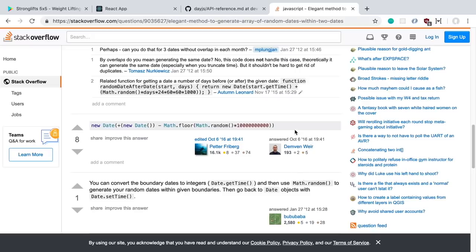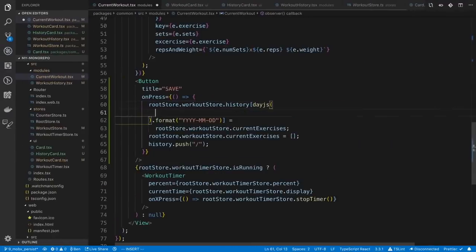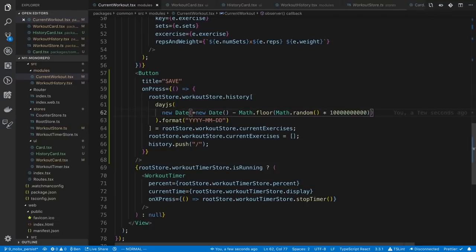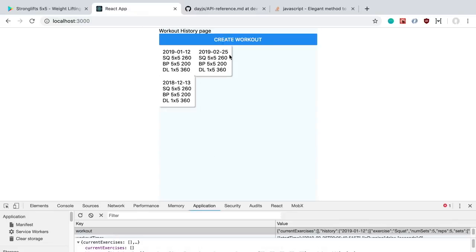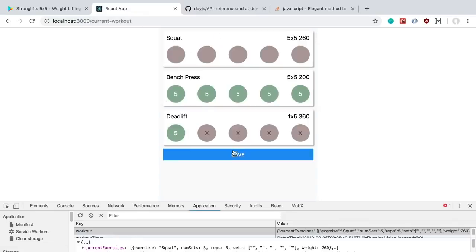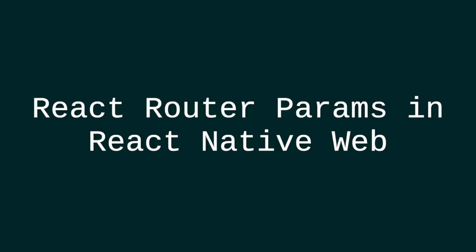So I just looked up how we actually create random dates, and I found this nice Stack Overflow, and I'm basically just going to copy and paste this and see if this works for the purposes of generating some fake data for us. So I'm just going to paste that right inside of the day.js function, and let's start creating some fake dates. Awesome. So that looks like it does in fact work, and this is just some fake data for us so we can see some days being rendered.